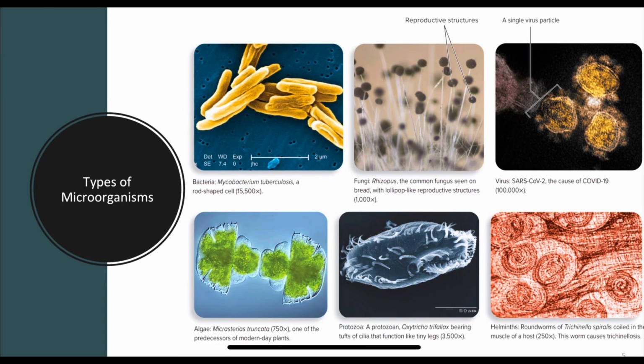So the main types of microorganisms we're going to see in microbiology are the bacteria, fungi, viruses, protozoa, algae, and helminths or worms. When we talk about microbes, the basic structures of organisms we're going to study include prokaryotic cells, eukaryotic cells, which we'll compare and contrast a lot, and then of course viruses.